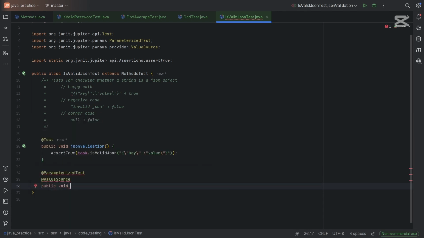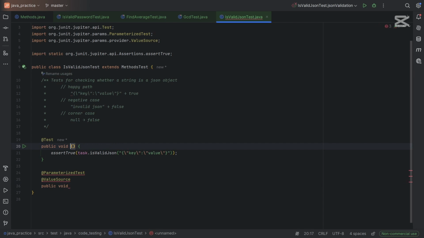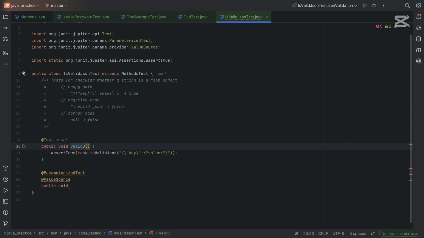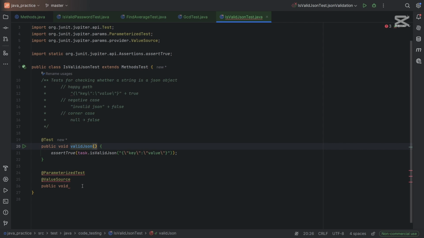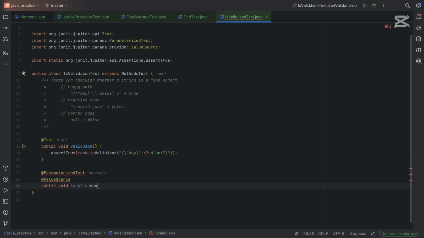So public void... how can we name this? Let me rename this. I will call this one valid JSON. This one will be invalid JSON.